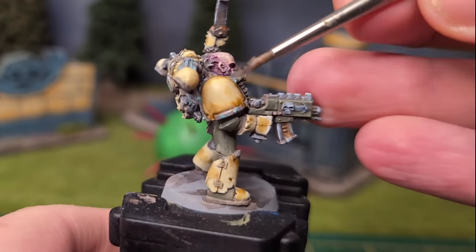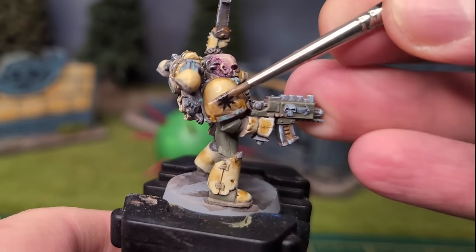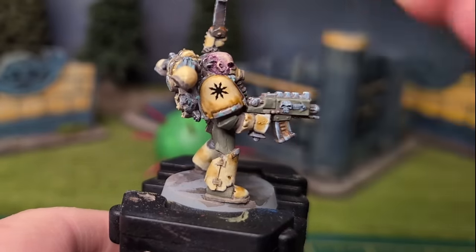There weren't many more details to do, so I applied a decal to the shoulder pad with Micro Sol and Micro Set, followed by a coat of matte medium to flatten it all nicely. And that was the champion done.